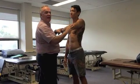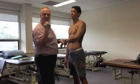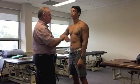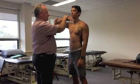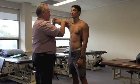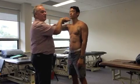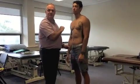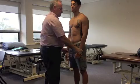Okay. And they will be weaker there because we're zeroing in on the oblique part of infraspinatus. Don't let me move your hand down. Was there any pain there? No. And certainly there was a lot more weakness on his non-preferred side than his dominant side.